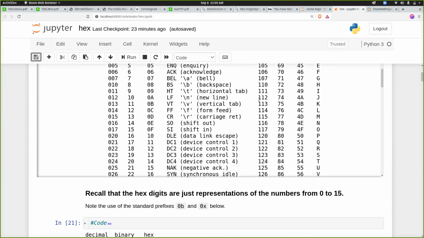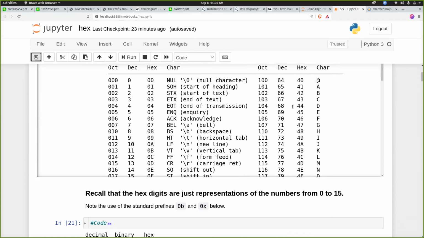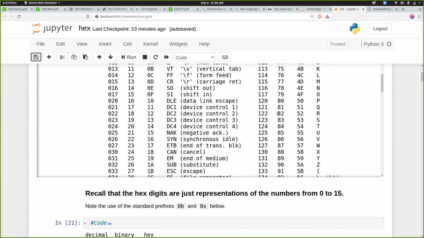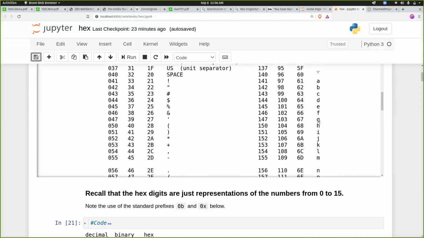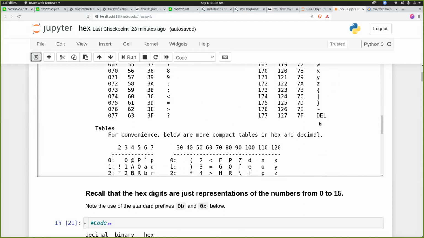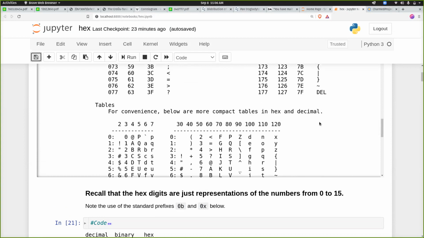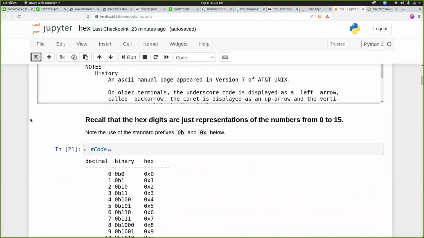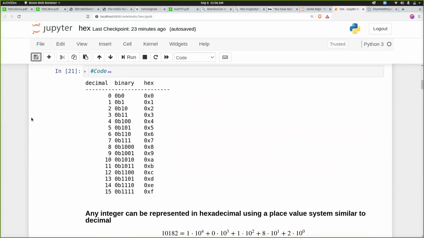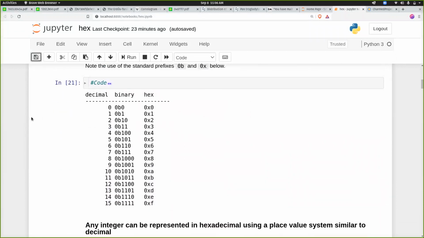Here you have all of these numbers in decimal, the decimal value of the corresponding byte, and then this is the character that it represents according to the ASCII code. You can check them all out. Yeah, so that's ASCII.